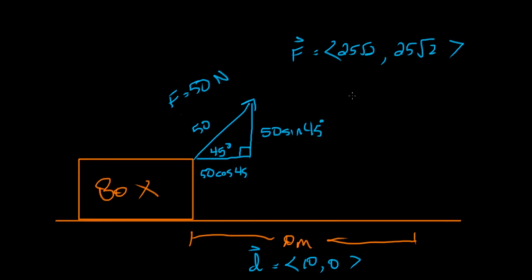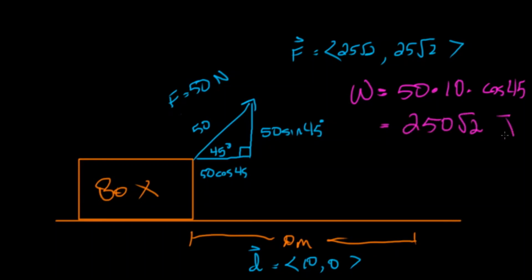So the question now stands: what is the work being done here? So the work being done is we are moving the object 10. So work is force times distance, so 10 meters. Right? But what is the force being done in the direction of the movement? That's 50 cosine 45. 50, and you know what? I'm going to rewind a little bit. 50, I'm going to put the 10 there, cosine 45. I'm going to put that cosine right on the side there. So this becomes 500 times root 2 over 2, or 250 root 2 joules.